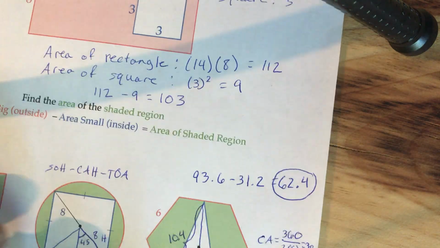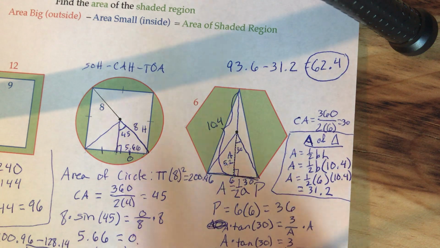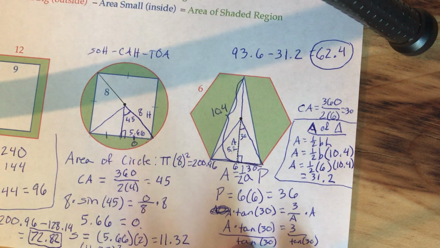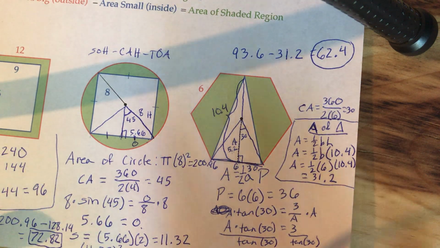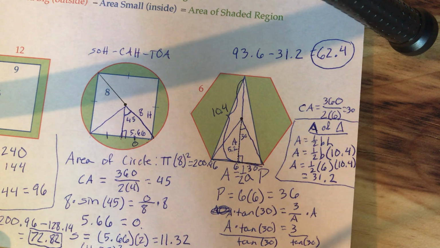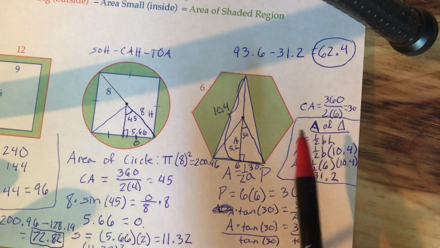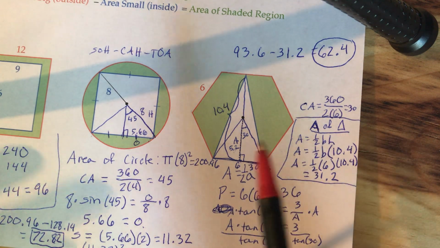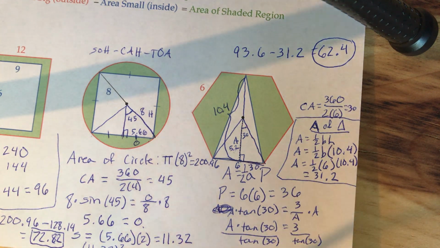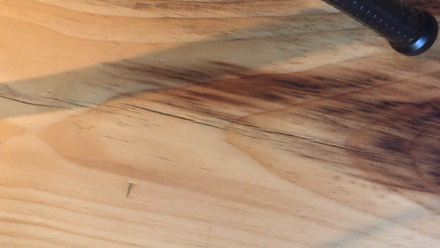Okay, so that was a lot of work for just 2 problems right here. So if you need to pause it, if there's something you want to go back and copy down, and then if there's something that you are not sure about, go back, pause it, rewind it, and make sure you're understanding as we're going through. Okay, so I'm going to do a couple more examples.